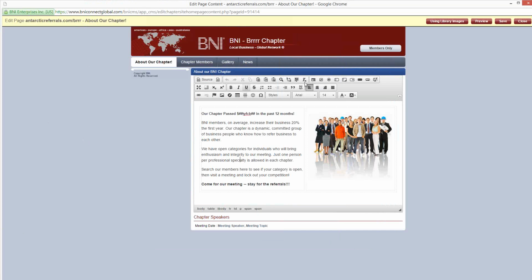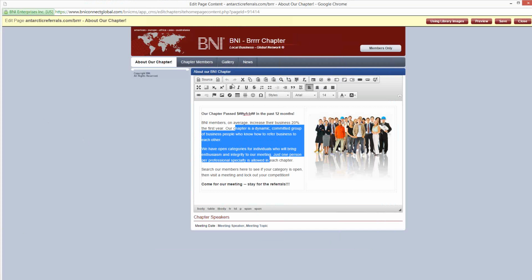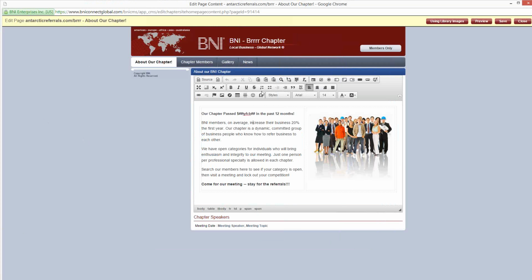Going through these buttons, most of this, again, is fairly straightforward, mostly Word and Word editing software, very similar to that. We have up along the top here the cut, copy, and paste. There's a couple of special paste functions because one thing to keep in mind is you never want to copy content from, let's say, Microsoft Word and put it into your website.